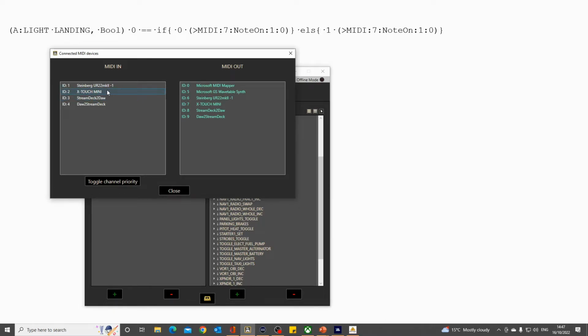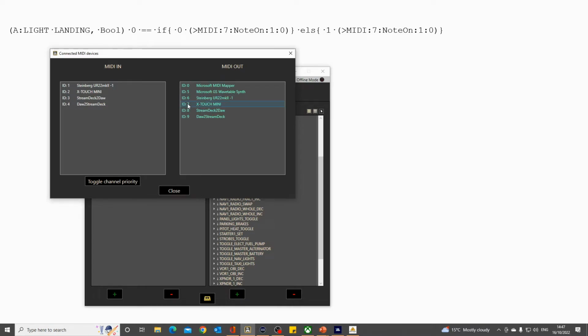I've never had to worry about that, but I do have to look at this here. This is where I want to send it out to, and you can see that my X-Touch Mini has been given ID 7 by Axis Nose, possibly by, I don't know if it's a function of Windows, but that's where it's found it. I've got various other bits because I've got some music software on here that uses MIDI as well. So it's allocated at 7, and it stays at 7 so long as you remember to switch on your hardware before you run Axis Nose. If you switch it on afterwards, it may not be in the right place, because it may allocate these out.